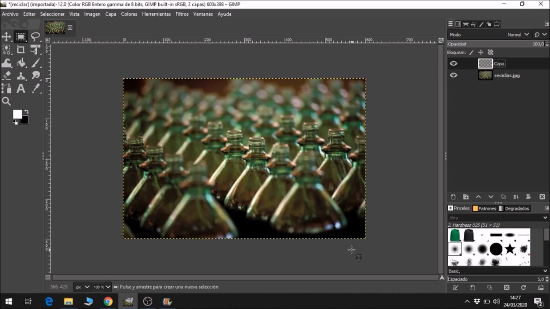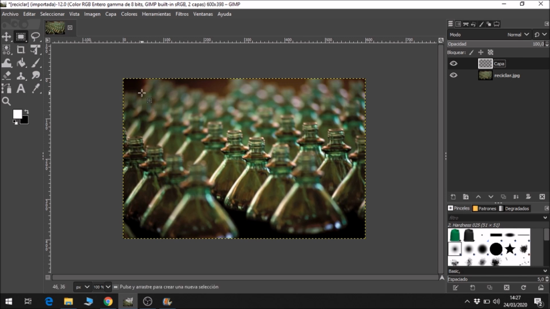And accept. It seems like nothing has happened, but if you go to the layers menu, you will see that we have two different layers. One of them is transparent, that's why we cannot see it, but we have one image over the other one, okay? The background and the transparent layer.